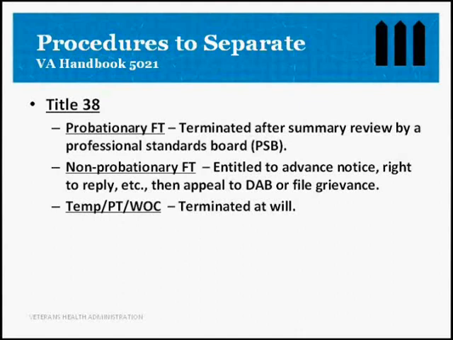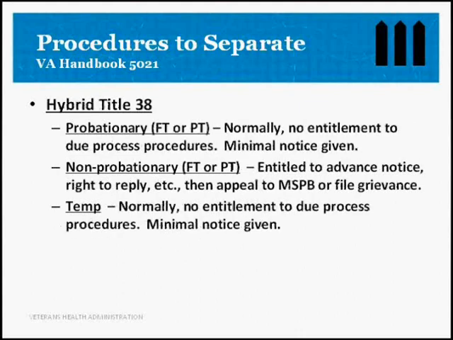The non-probationary full-time employee is entitled to advance notice, the right to reply, an opportunity to improve. If they are separated, if the separation is determined to be the action that the director wants to take, then the appeal is to a disciplinary appeal board, or they can file a grievance. And as I said, the temporary part-time WOC contractors, those are at-will employees, so they are terminated at will. Their separation is very simple, and they're given their notice that they are terminated.